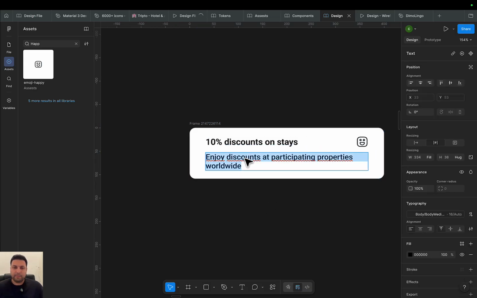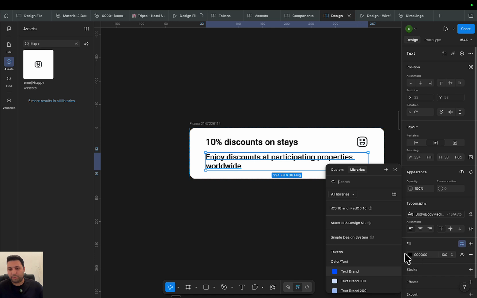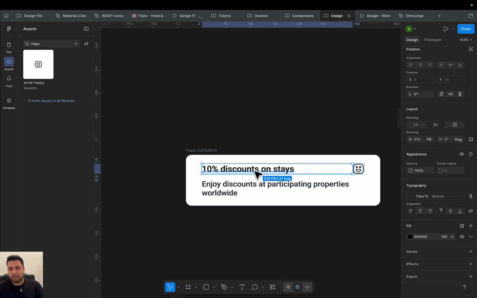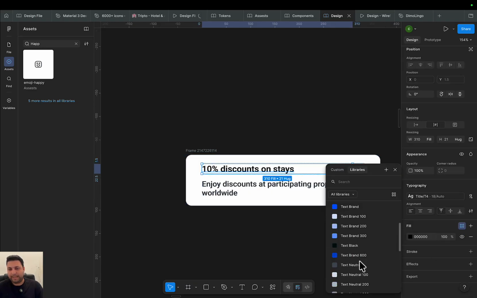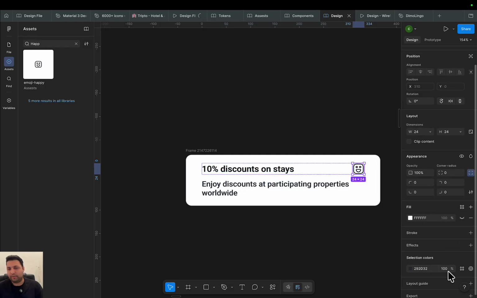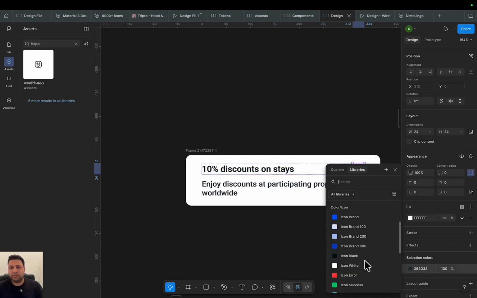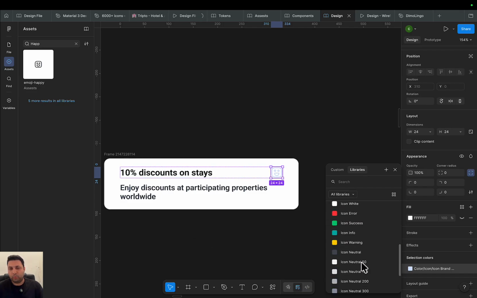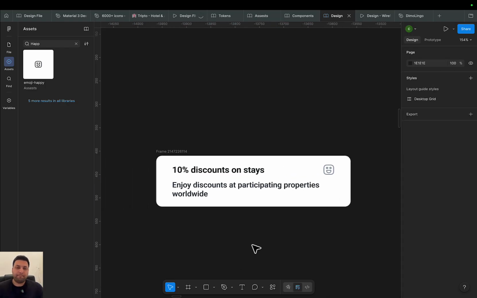For the color of the typography, I can say, for example, text 600 or text 700, that would be okay. And this one I use text black, and the icon also icon black. Or we can see what will happen if we use this one, or neutral, for example, 300 maybe.